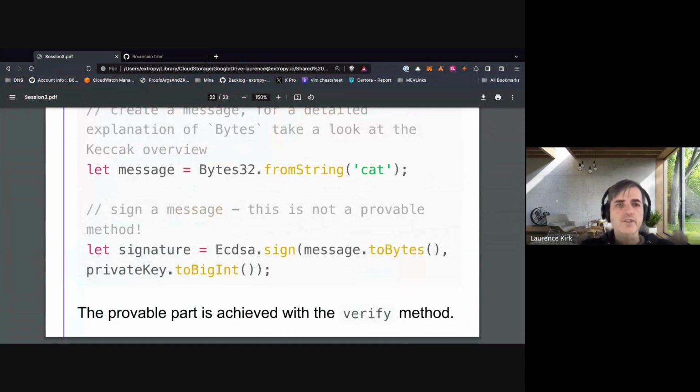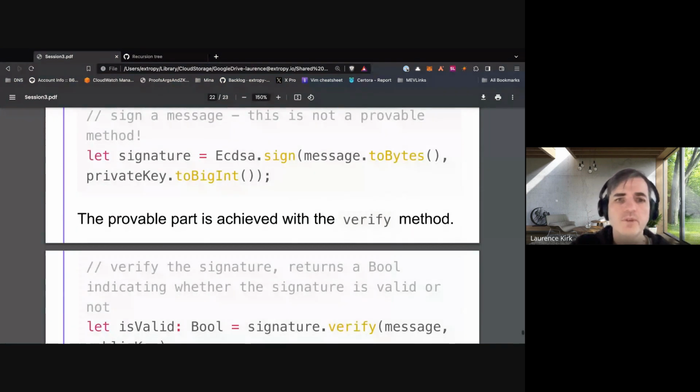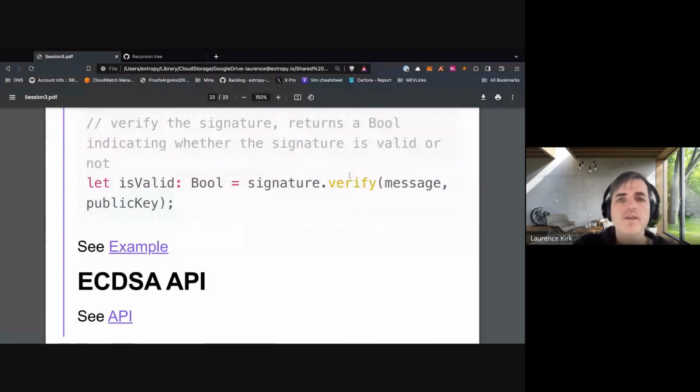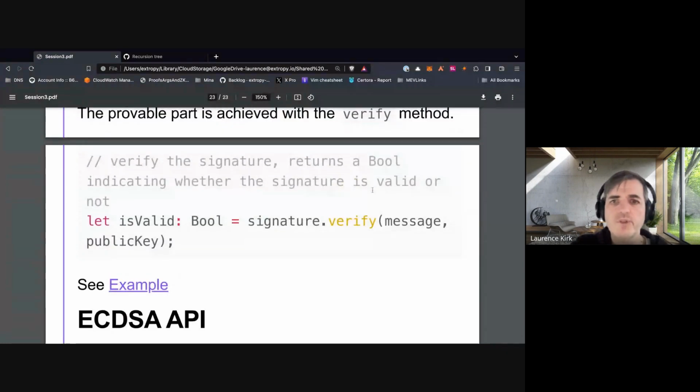Now, this first part, creating the signature, is not provable, and this kind of makes sense. You don't really need to prove that. What you're interested in is the verification of that signature. That's the part that is provable, and so for that you have this verify method on the signature.